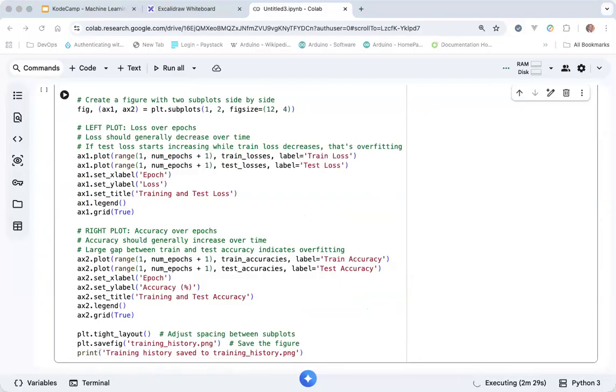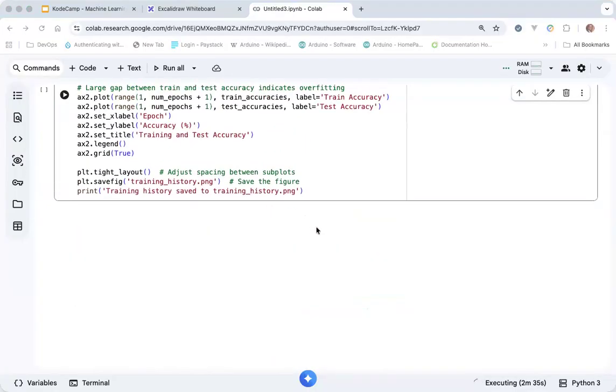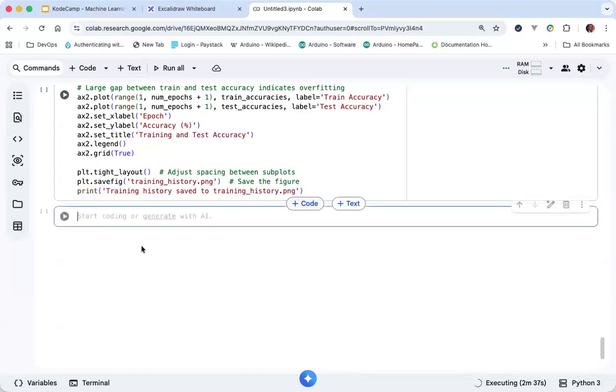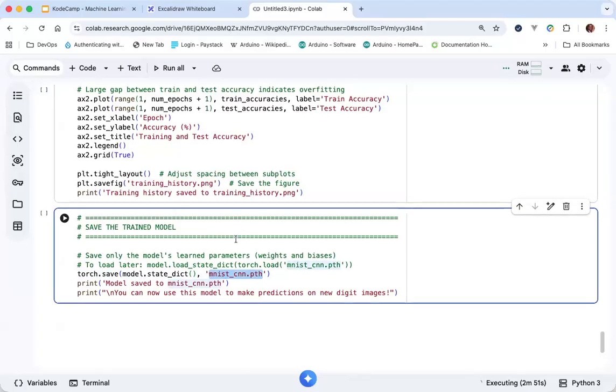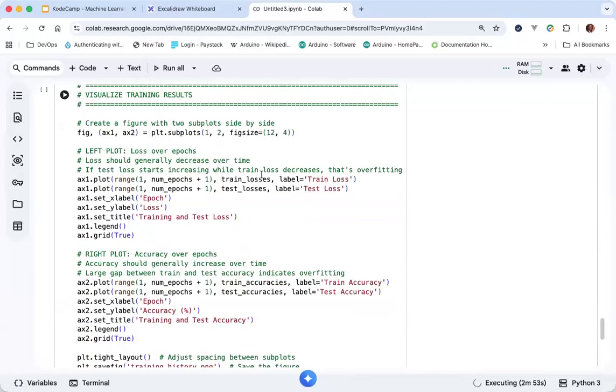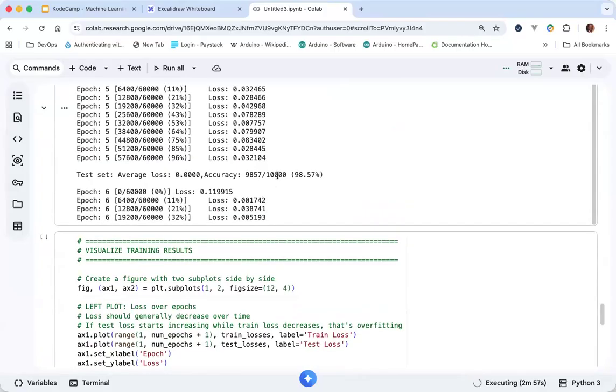Now, the interesting thing is you can save the model. This is how you can save the model. You use torch.save, right? And you save it to a file. You can download this file and keep it somewhere. And when you want to resume training, you can come back and resume from here. So you can keep training your model. Right.